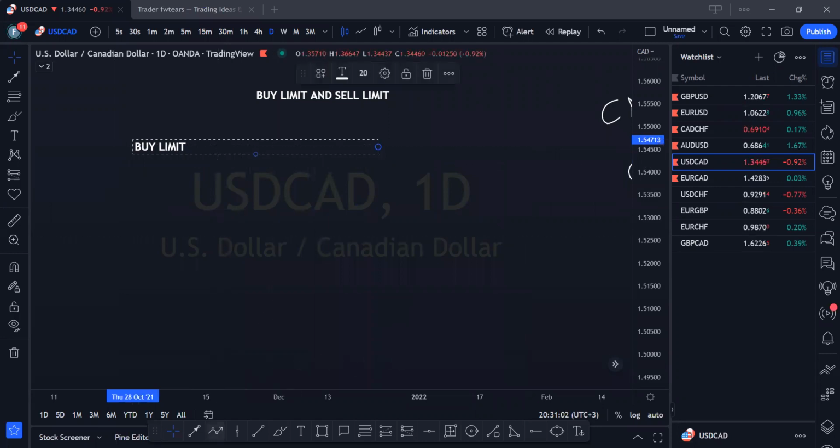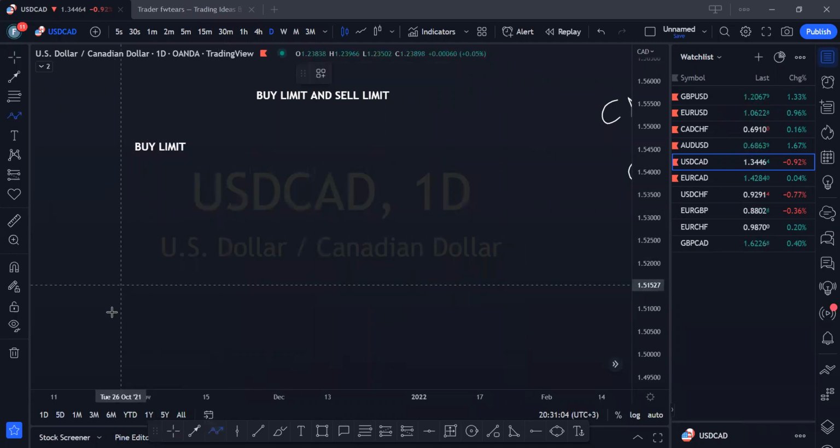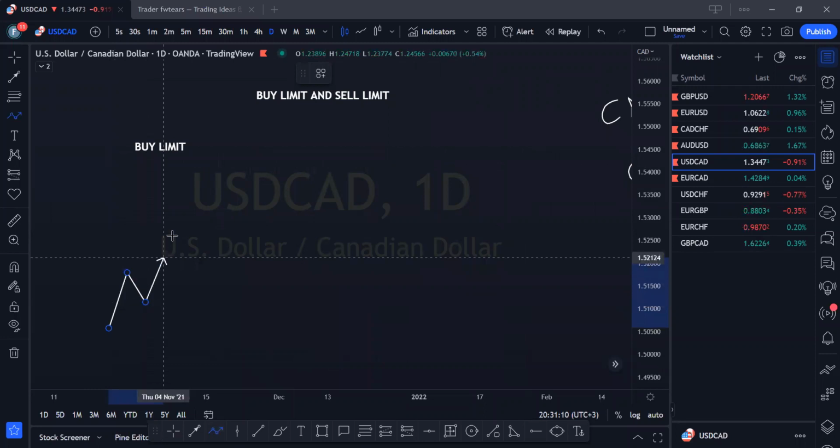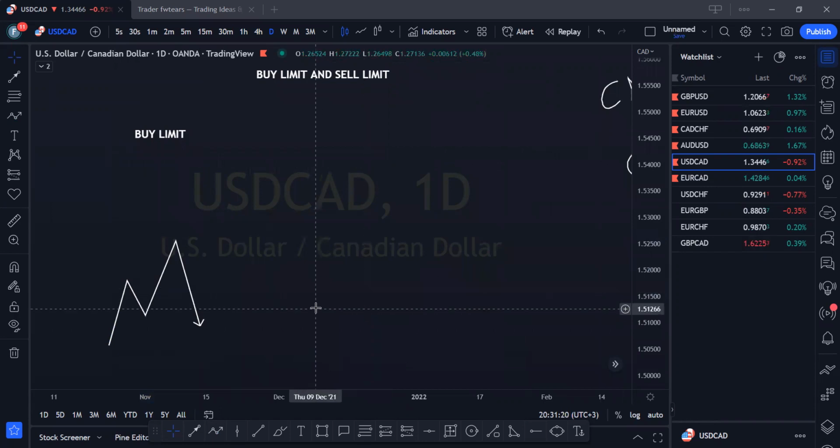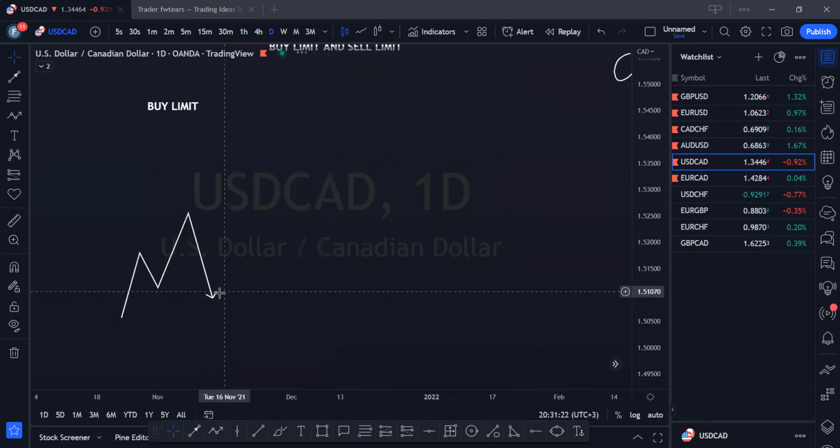It is when you have price. So we have price like so, price is going up like so, and then maybe is now coming all the way down. Okay, so price is selling.